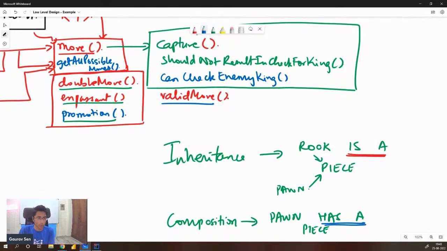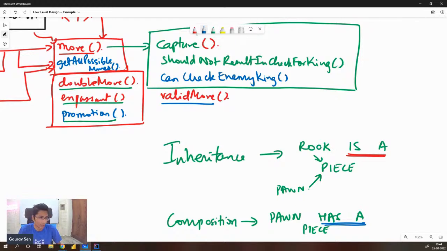And the more you practice with these kind of software engineering principles, the faster you'll be at solving these kind of problems, and also the better you'll be at interviews and also as a software engineer. Okay, so in my personal opinion, I think a rook is a piece. Much more than a rook has a capability to move.